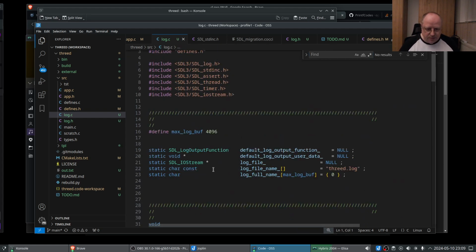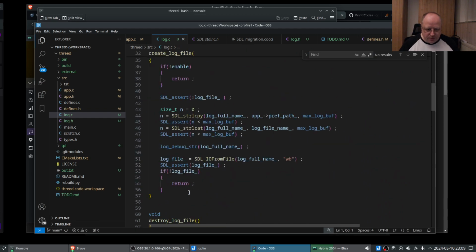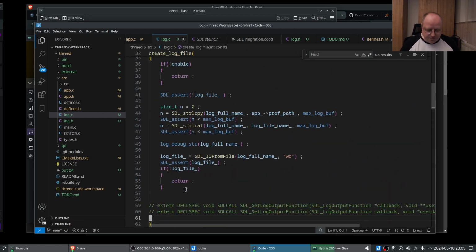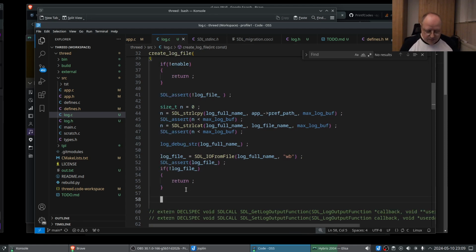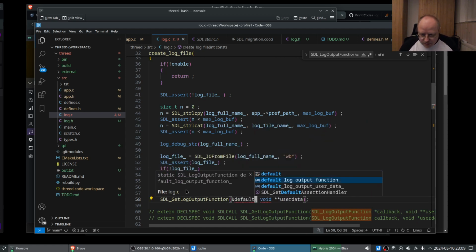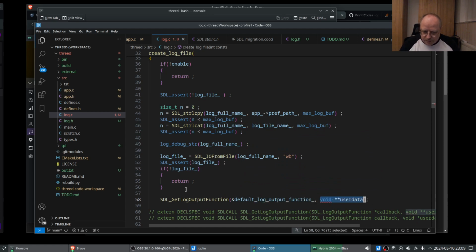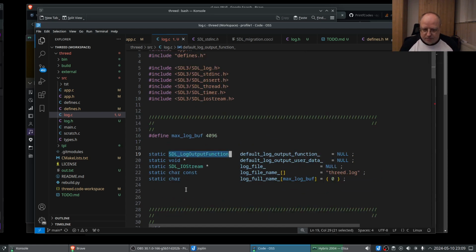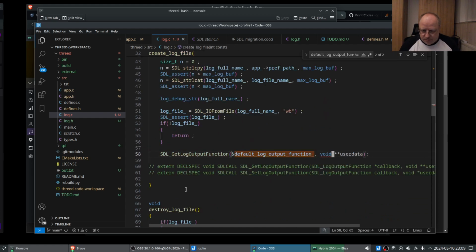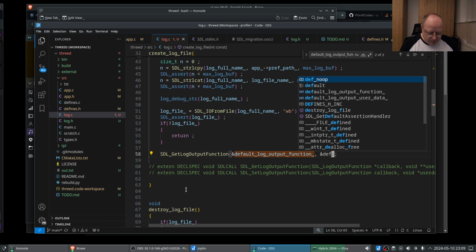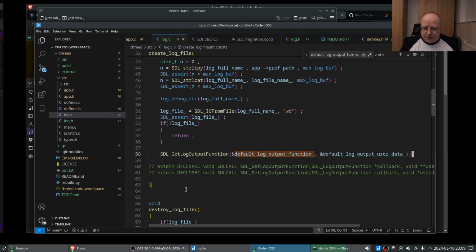Where was the function? Create log file. Here we go. So let's first get the default. Should be this guy. Default log file function. Oh, I did something. Default log function user date.